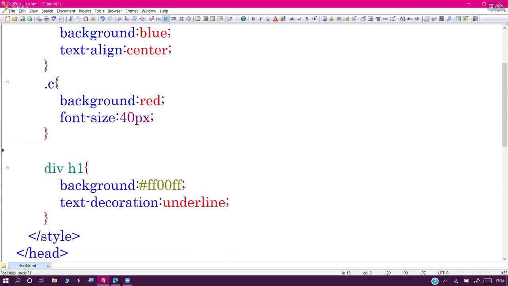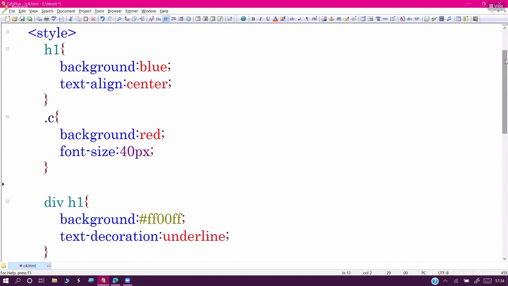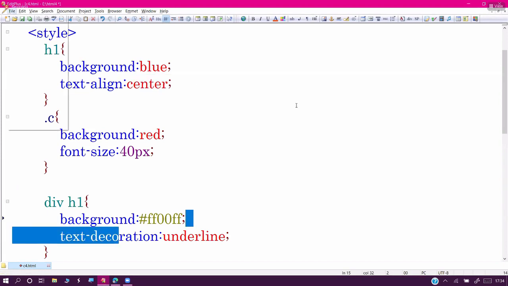Suppose I remove this ID selector. What is the final? How many settings? 4. 2 from the class, 1 for the division child, 1 for the heading tag selector. Background applying, font size, alignment, decoration.